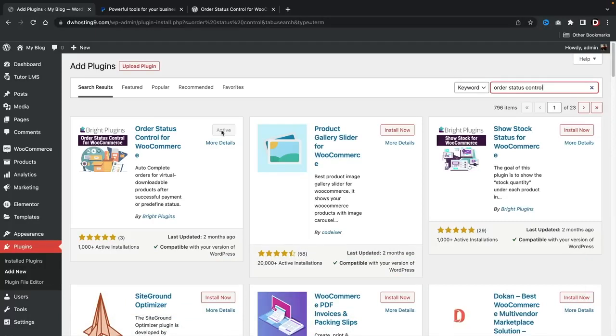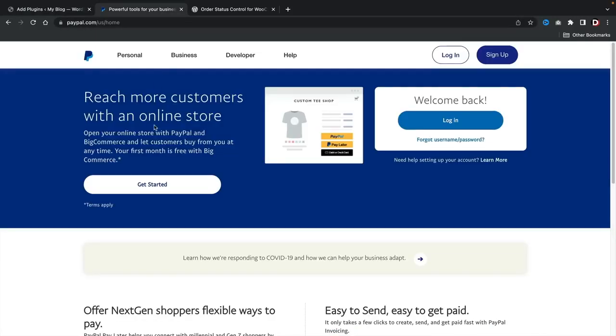The next thing we need to do is connect our website with PayPal. Now, for those of you who are brand new to PayPal, PayPal is a free service. It does not cost you guys anything whatsoever. It allows users to check out with credit cards or pay directly with their PayPal account. So users can use credit cards and not even have to log in to PayPal. So your customers will not have to even have a PayPal account in order for you to accept payments with PayPal.